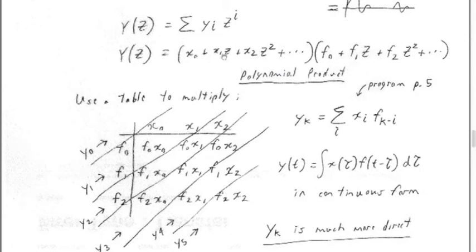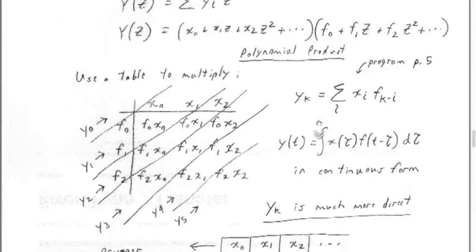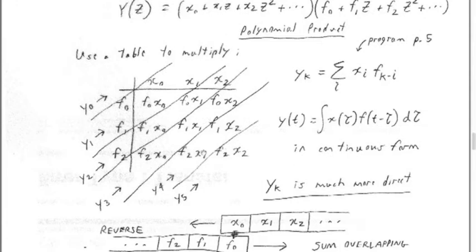And one Z polynomial is called x, and the other one is called f. Okay, so we have the multiplication of x times f, or in terms of time series notation up here, the convolution, that's what this star means, of x and f. If we go through how we multiply the polynomials, and you do that in the lab too, then you express it as a summation. You find that it's a relatively simple summation to make, just dealing with the components, the time series amplitudes that are in x and f.